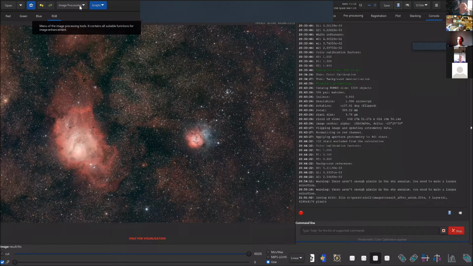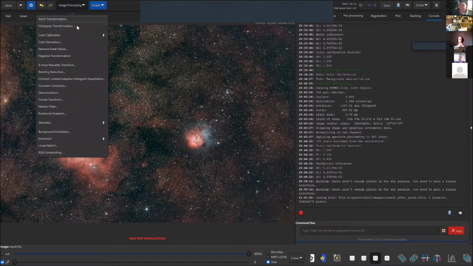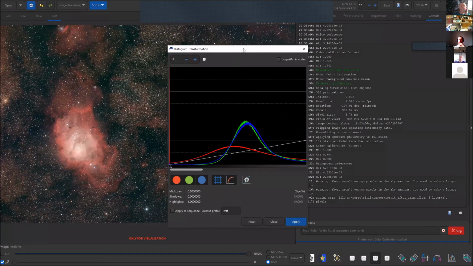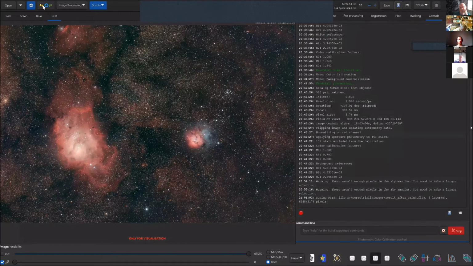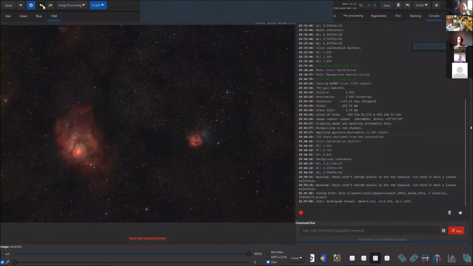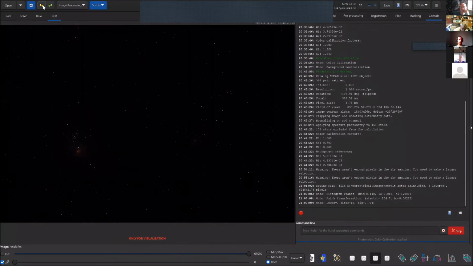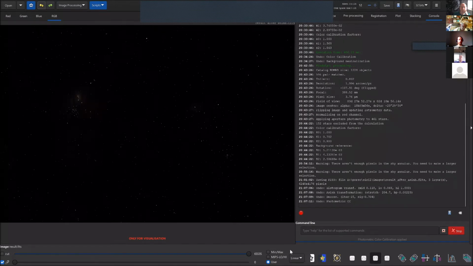Yes. To better explain that, I will go back to the histogram transform. I will go back to a previous version where I had the green image like that.